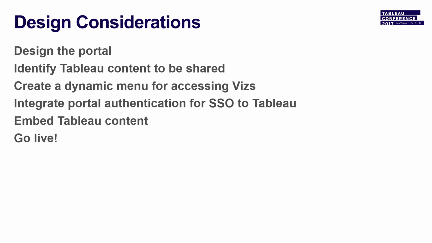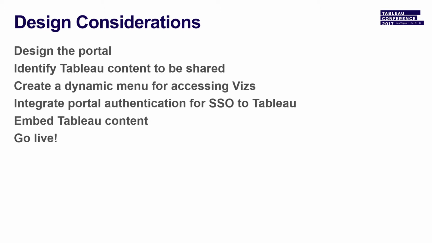So when you think about that design consideration, you really want to think about the workflow. What steps are the users going to go through? In this course here, ours is simple. Log in, show them the Vizzes that they have access to, and then show them the Viz that they want to see after they've clicked on it. So 3 main steps.